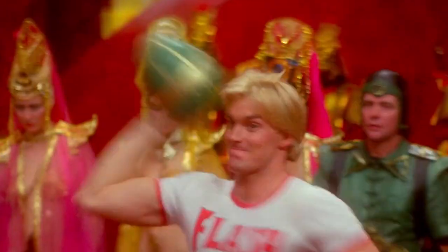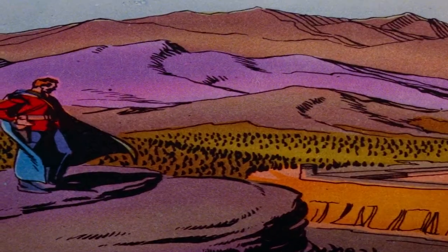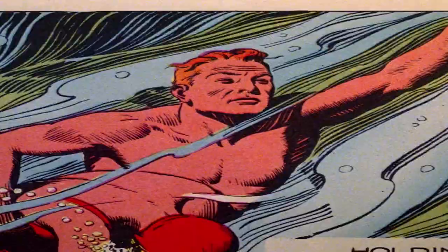Alongside this, of course, is the hunk hero image that Flash himself projects. Yet there is one aspect of the film everyone will be familiar with, and that's the outstanding opening title sequence, which eloquently captures the history of the Flash Gordon comic series by showcasing Alex Raymond's famous images, accompanied by a fantastic musical number by Queen. Ultimately, it really is the perfect way to start what is a spectacular film.